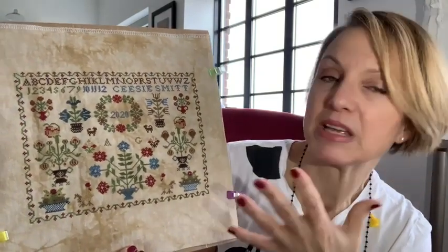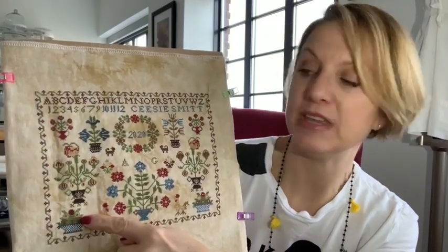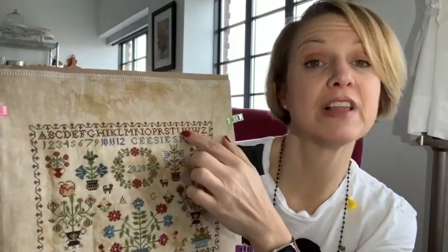So there you go. Some of the colors are different. I added French knots inside of all of these flowers. I filled in the inside of all of the border flowers with blue.